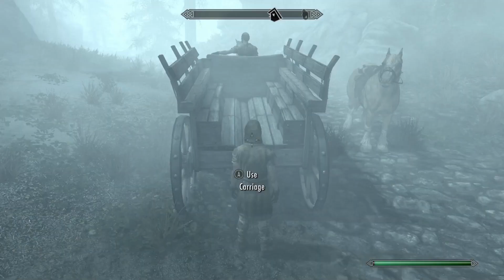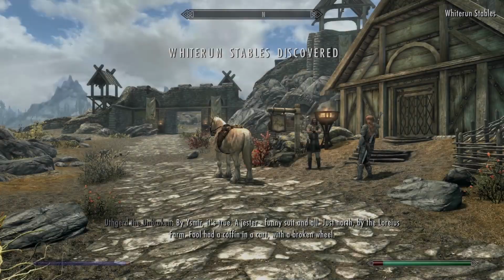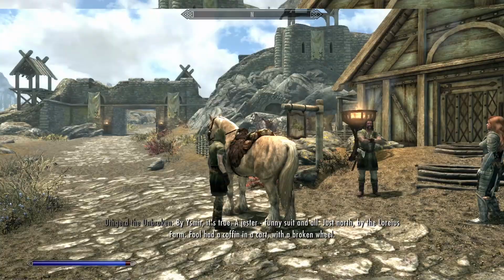You ever been to White Run before? The Jarl's Palace is something to see. Dragon Search, they call it. Big old dragon skull hanging on the wall. Cool. Sounds like a sight to see. Drew, ooh, I'm fatigued. Funny suit and all, just north by the Laureus farm. Fool had a coffin in a cart with a broken wheel. I'd like to see him laugh his way out of that.